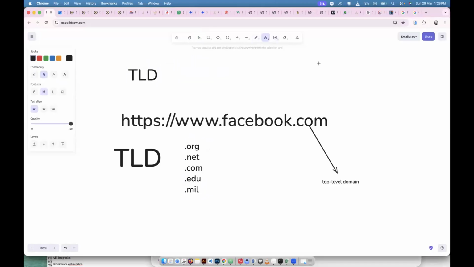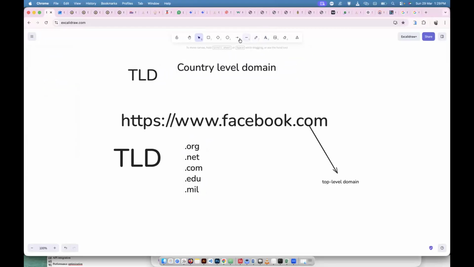So we have country level domains. Examples of country level domains are .gh, .za, .uk, and .ng for Nigeria.